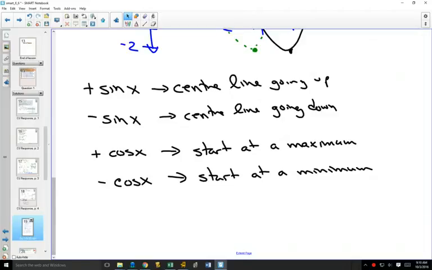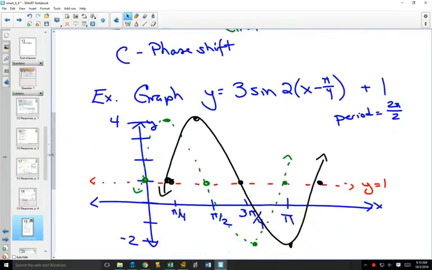Perfect. So now we have everything that we need to graph it all at once. Okay? And I think that using the DAB C is quicker than working from left to right, just because all of these points are dealing with pi, and you're doing compressions and stretches with pi, and then you're adding numbers, so that can be a little bit tricky if you're trying to do all that mental math.